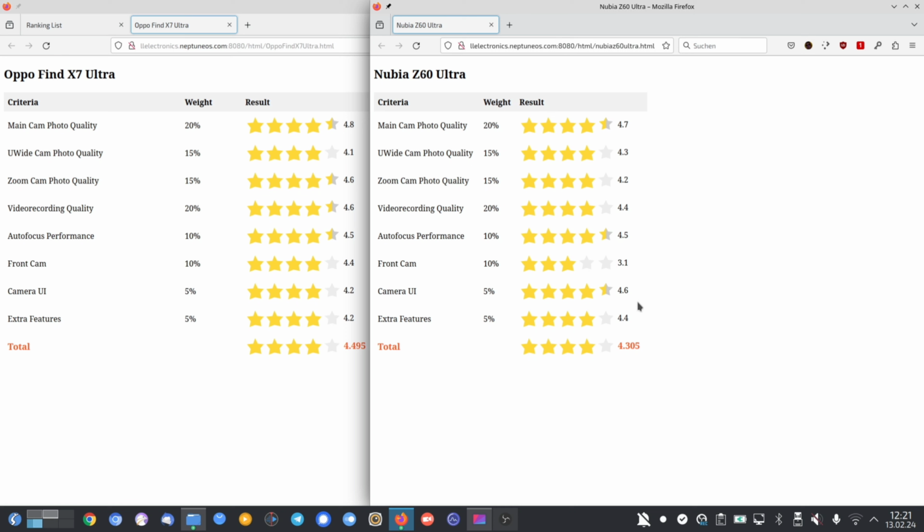Also, in terms of extra features, we have more features, like a pro mode for video that I can use, which is quite nice. Focus peaking is in there, such things. We have a street mode, which I really like. We have a Milky Way night mode. We have a portrait mode with various different apertures and lighting and beautifying options. We have star trail, starry sky, moon, electronic aperture, light drawing, slow motion, like I said, 120 frames per second, 4K. We have time lapse, macro mode, document scanning mode, ID photo modes, if you want to photograph an ID card, panorama, cloning modes, multi-camera, multi-exposure modes. So there are lots more features on the Nubia Z60 Ultra that I really, really like. A little bit better than the more restricted extra features that we have on the Oppo Find X7 Ultra.